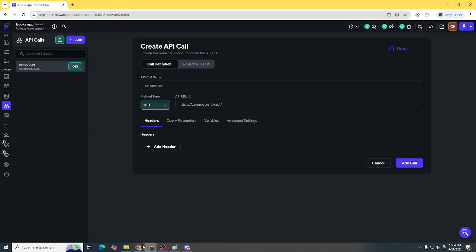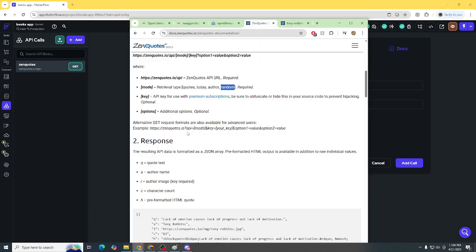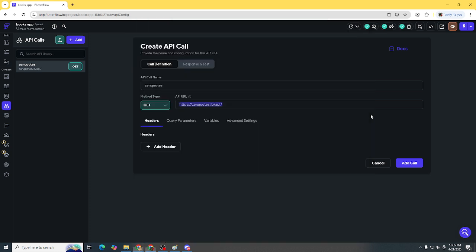Actually, let me copy exactly how they have it written down here. Then equal the mode, and we're going to say random. The modes are preset, so you don't pick and choose. And then I'm going to add the API call, and then let's test it.